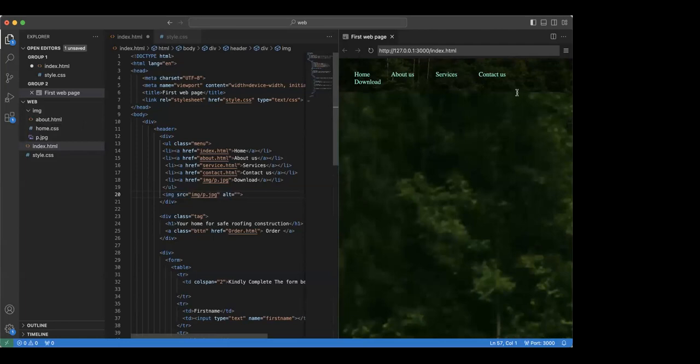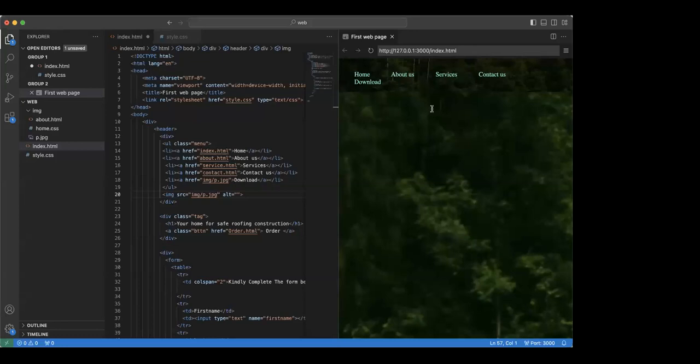If you check very well from my screen, you will notice there's an image which has been added just below my links. So it added this new image to it.